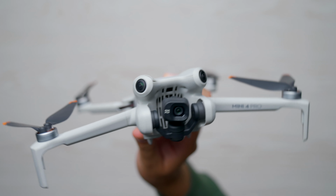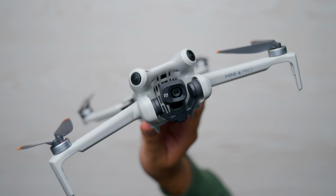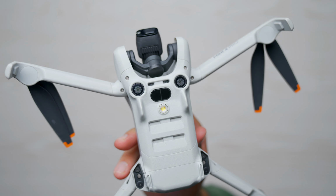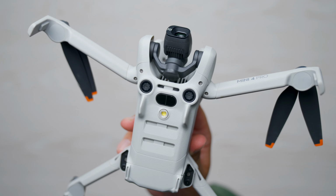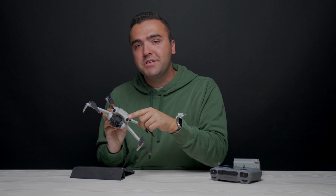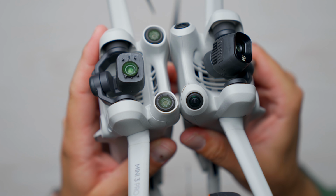The biggest upgrade that was added into this drone is the omnidirectional obstacle avoidance. So now we have two sensors facing forwards, two facing backwards, and two facing downwards. This means that the drone is looking for obstacles in every single direction. Now these sensors don't only let the drone see in more directions, but the actual camera hardware itself, like the actual sensors, have been upgraded as well, bringing it up to DJI's new standard they've set amongst their entire drone lineup. These new obstacle avoidance cameras have a higher resolution sensor and a wider field of view.